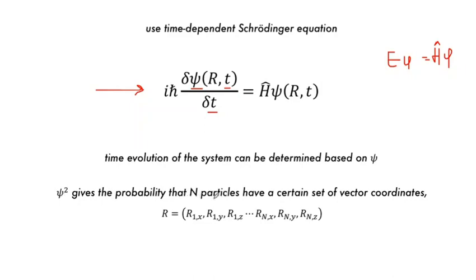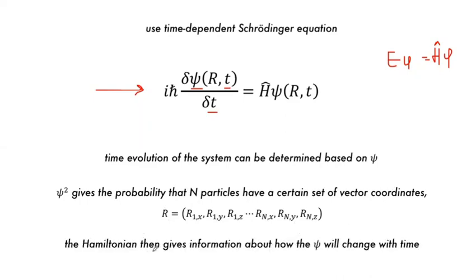And so this is just the probability of finding those electrons somewhere, these vector coordinates. So they're x, y, z coordinates. So we have here the ensemble, which has these particles from particle 1 to particle n, and it has coordinates x, y, z. So the vector coordinates here just means its position. And so the Hamiltonian in this equation will give us information about how the wave function will change with time. So R is our ensemble of particles, and t is time.